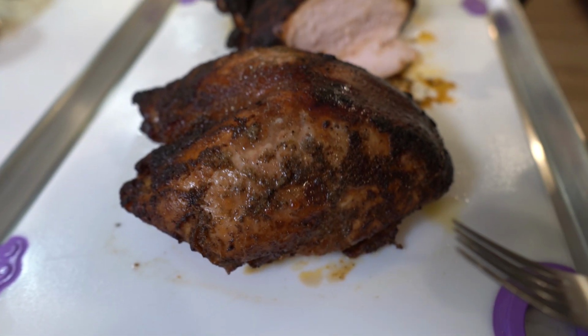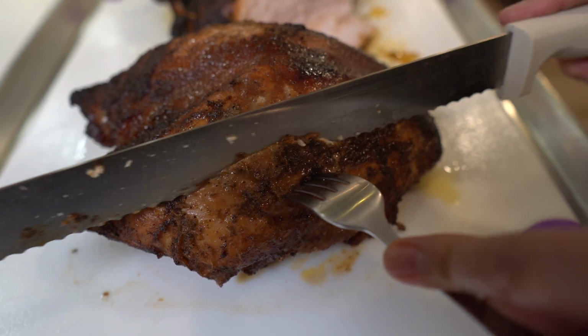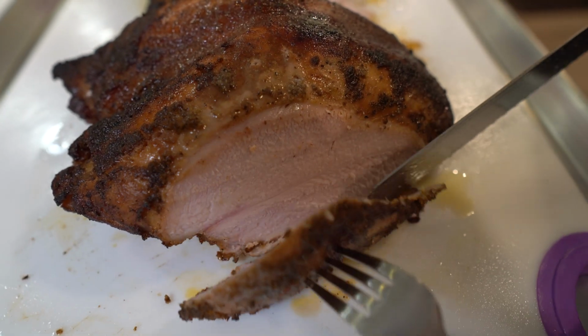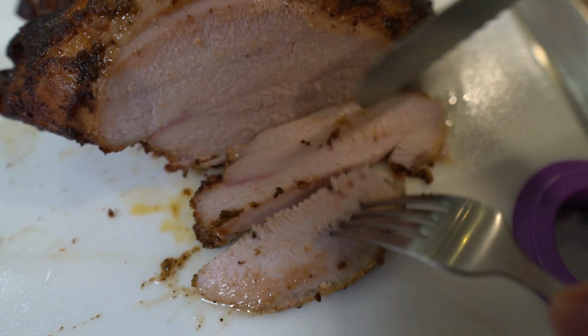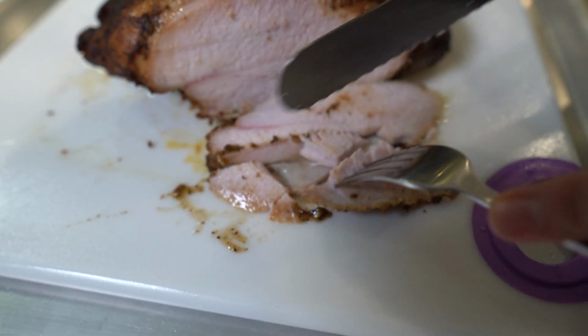So we pulled it out and did a little taste comparison. My favorite was this apple cider brine. For some reason, it just had a different texture. I could even see it when I cut into it, even though both breasts were really super juicy and moist. I mean, they practically fell apart in your mouth. But the consistency of the other one, the flavor, could be the apple cider reacting with the protein a little differently than just the plain old Cajun seasoning.